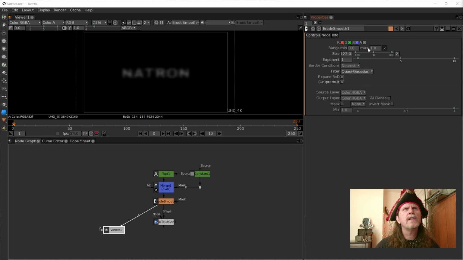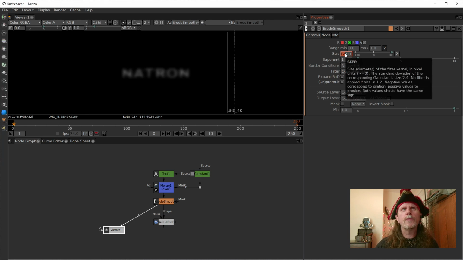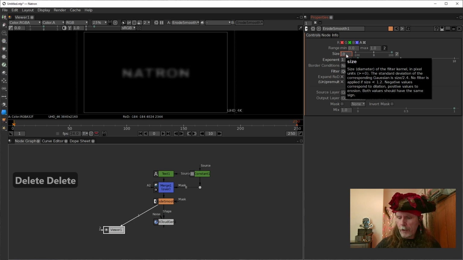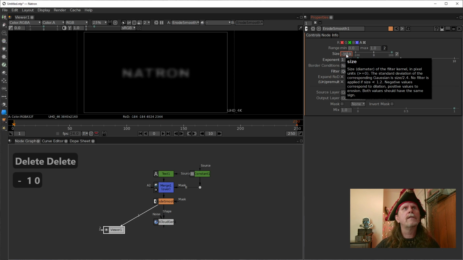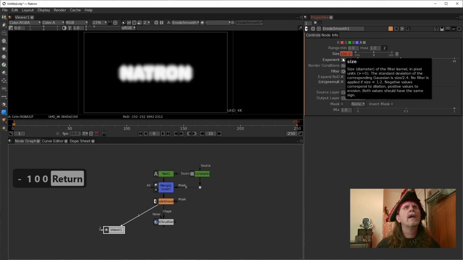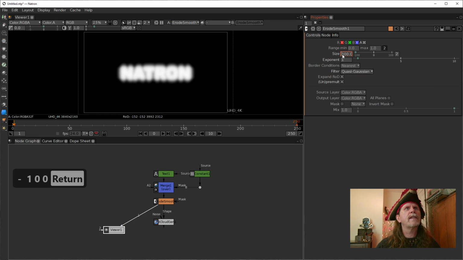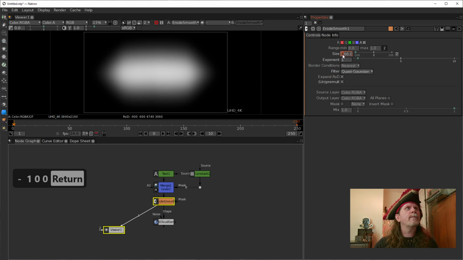Expand our OD. Everything's good. Oh! Duh. I'm contracting it right now. That's not what we want to do. We want to take it in negative values because we want to dilate it. We want to make it explode, which is bigger. So we'll make it minus 100. There we go. We're starting to see it. So we can make it bigger.